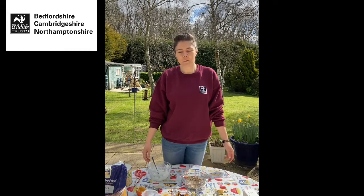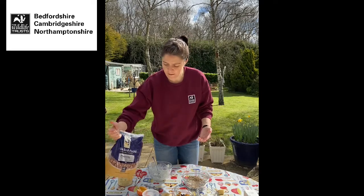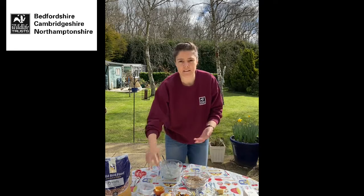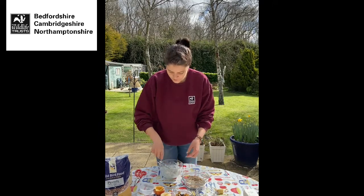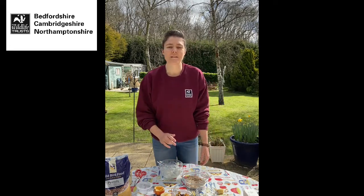Then you can watch and see which birds come back to have a feed from your feeder. I'll upload an identification sheet so you can see if you can identify which birds come to visit. One thing you shouldn't use on your feeder is whole peanuts — although peanuts are really good for birds, birds can choke on whole ones, especially young birds at this time of year. If you want to crush them into tiny pieces that should be okay, but don't use them whole. If you're using a yogurt pot or apple, rather than just filling it with lard and sticking things in, I'd mix all the ingredients in with your lard first so you've got a nice sticky mixture, then use a spoon to wedge it into your cup so the seed is all the way through, not just on the front. Okay, so that's how you make your own bird feeder — I hope you enjoyed that, and I'll see you again soon. Bye!